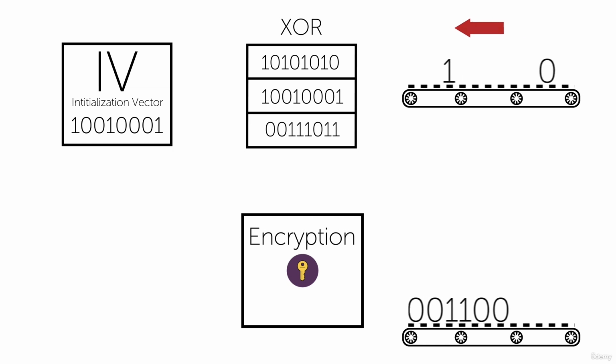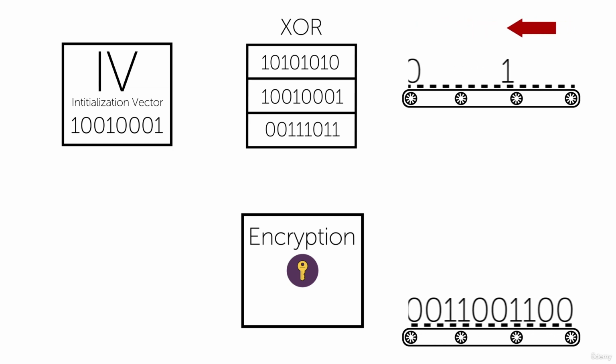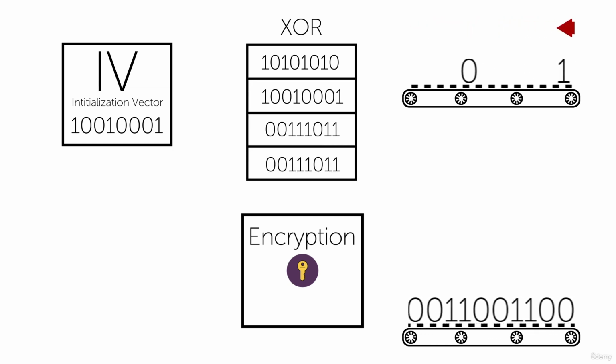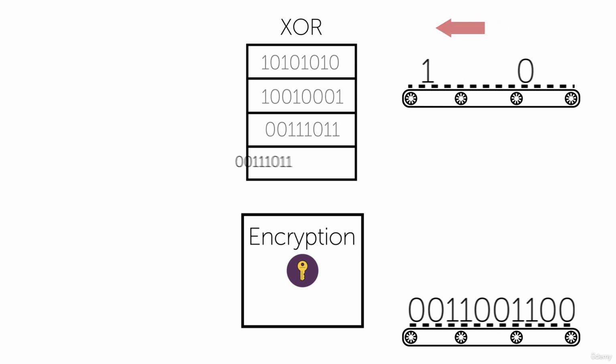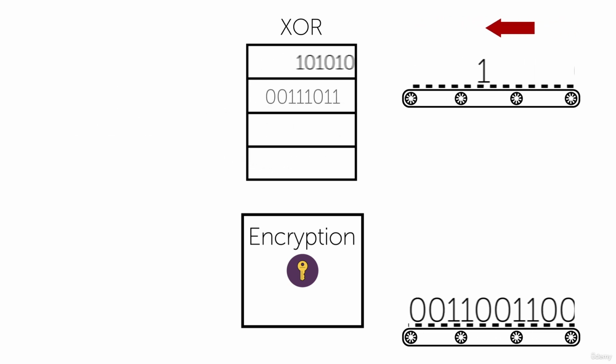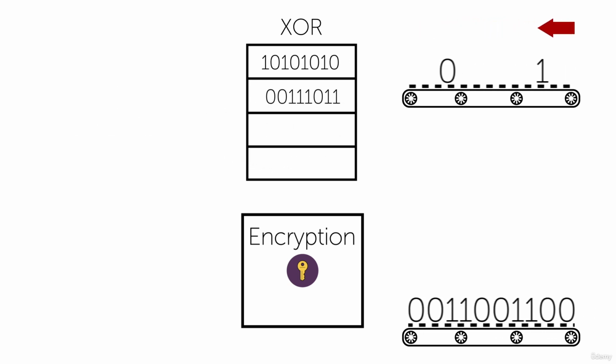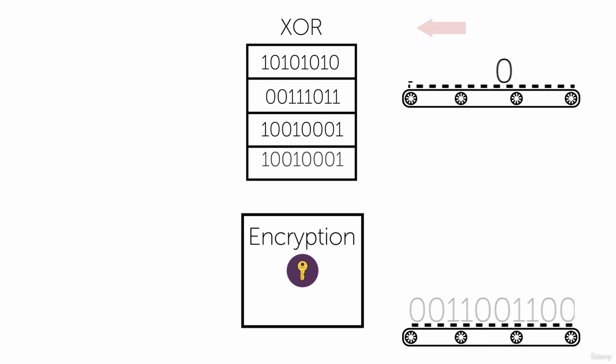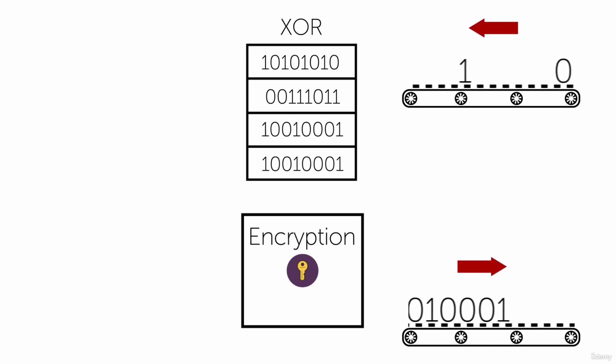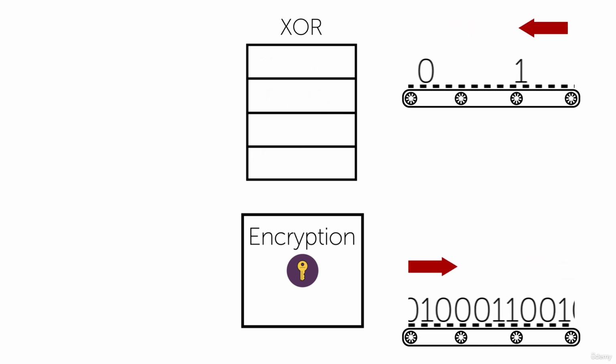And put the encryption output down there. But we're also going to keep another copy, and this is going to be used for the next block. That way, we're not going to get the exact same data for every different key because we're actually changing it a little bit every time.